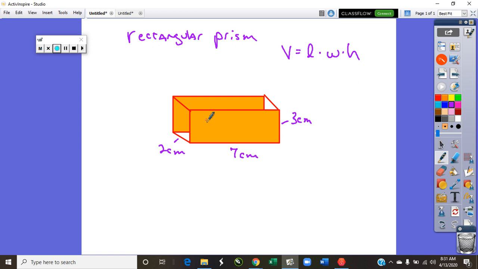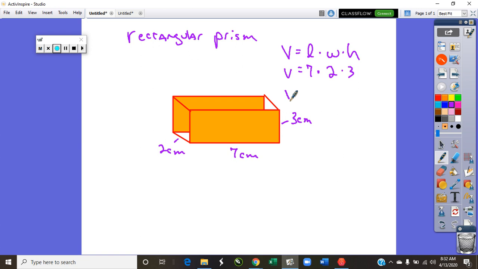And if this rectangular prism was turned up on its side, then you might determine the height of something different, even though the numbers are going to be the same, okay? It doesn't really matter, but let's just say the length of this is 7. Okay, so we'll put a 7 here in place of the L. Let's say the width of this is 2. Okay, so we have a 2 here, and then we have a 3 here. Okay, so whatever order you want to do this in, it really doesn't matter.